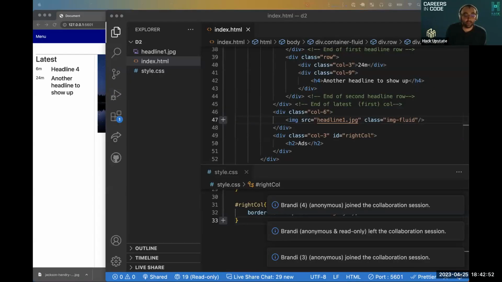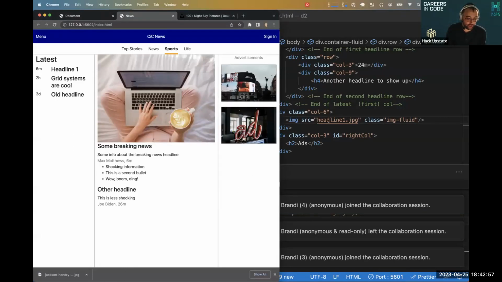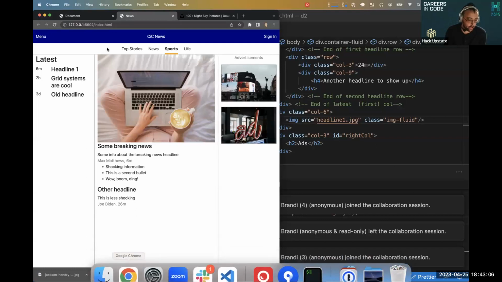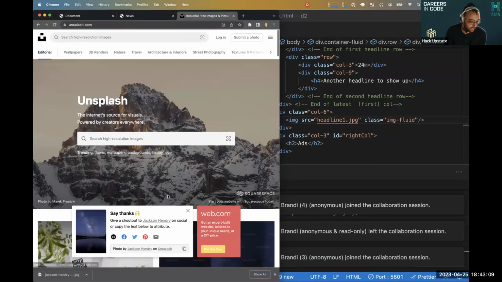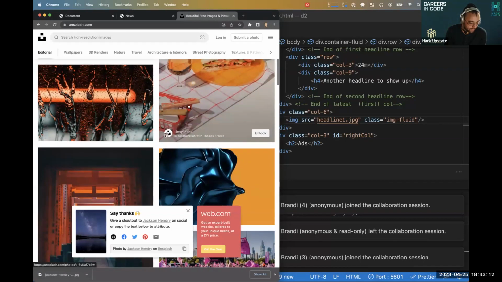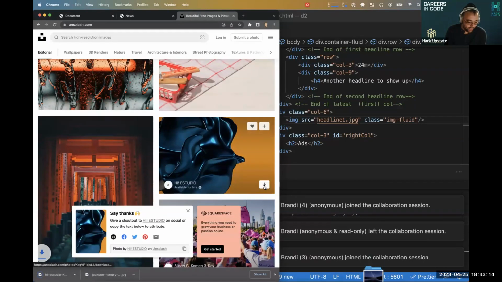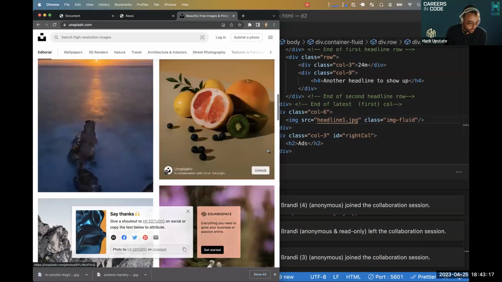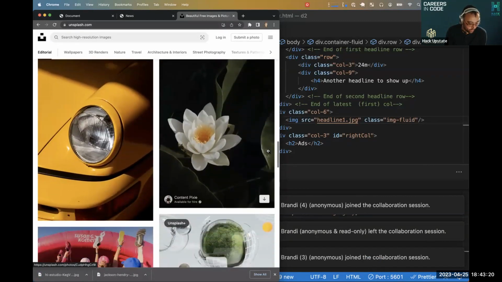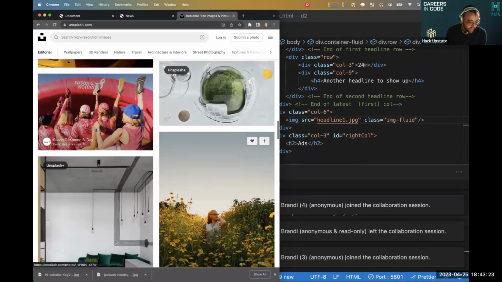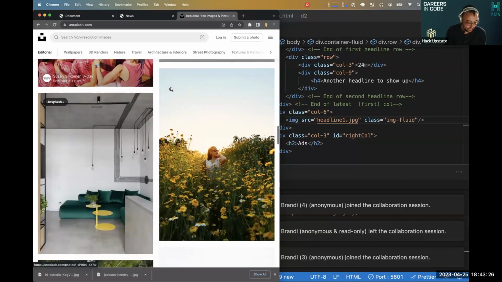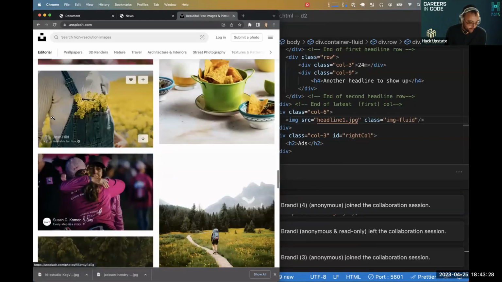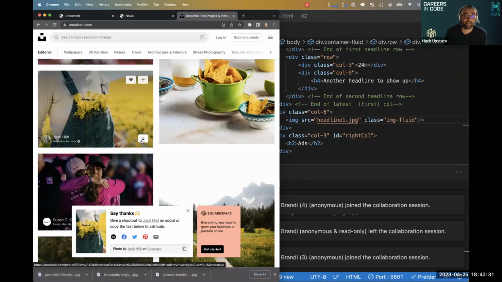Okay. So we can keep going here. I'm going to look at my bottom page. You know what? Let's finish up this advertisement section, only because we did an image. Let's practice our images and get them finished up. So I'm going to go back to Unsplash. I'm going to go grab, I don't know, this looks like a cool image. So I'm going to download that one, and I'm going to download one more. I'm going to try for a horizontal one. Be careful, you don't want Unsplash Plus. There we go. This is a cool one. So I'm going to go ahead and download that one as well.